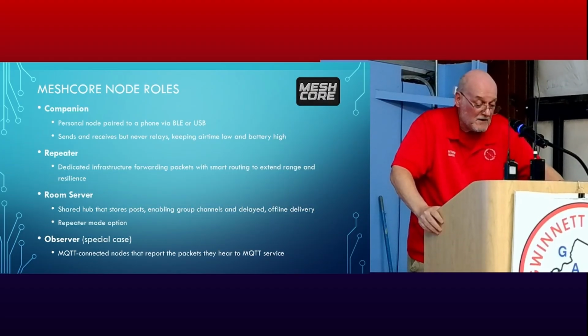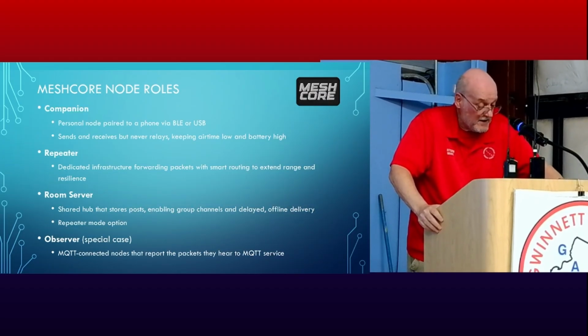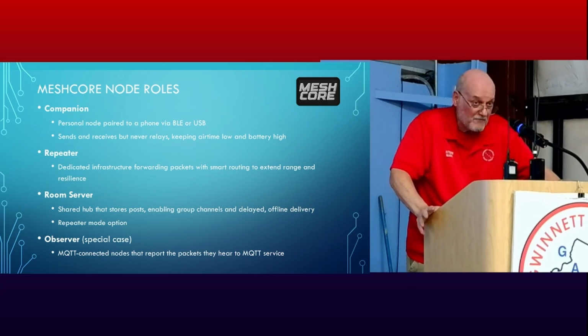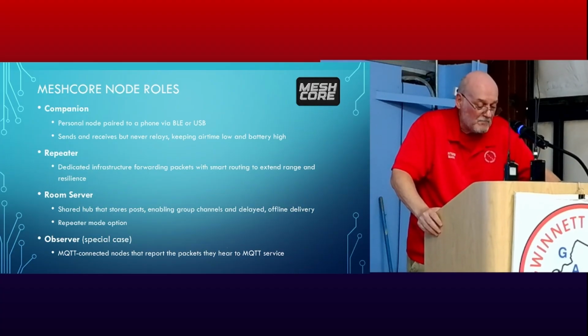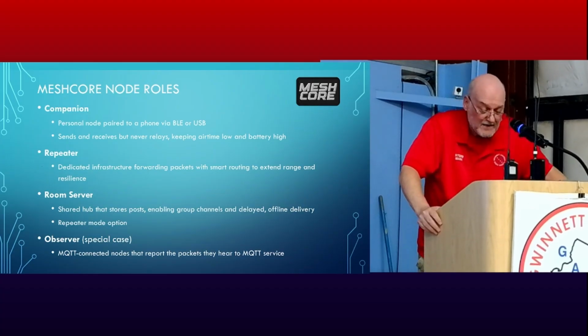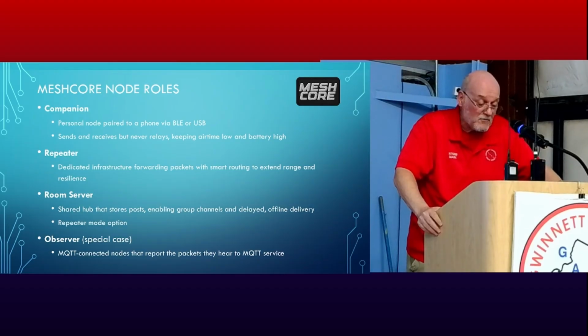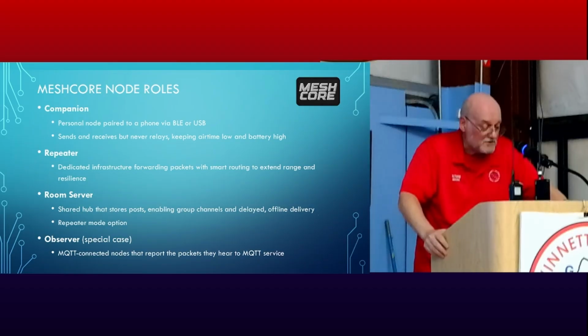Okay, Meshcore node roles. And this is something very important to understand too, and this is different than Meshtastic. The companion, repeater, and room server. And I have experience with all 3 of those configurations.